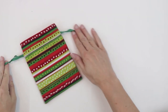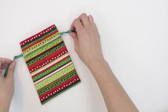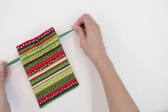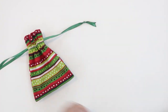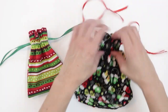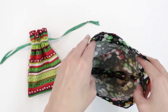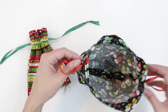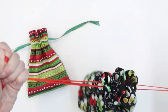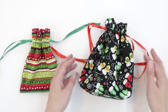Welcome to Learn Create Sew. For today's tutorial we're going to work on gift bags. I'm going to show you how to make a cute little flat gift bag, or a similar bag that has boxed corners and is able to stand up. The process for both bags is very similar — it's a quick fun project, a great way to use scrap fabric, and it's handy for the holidays.